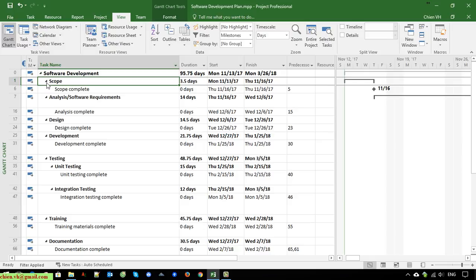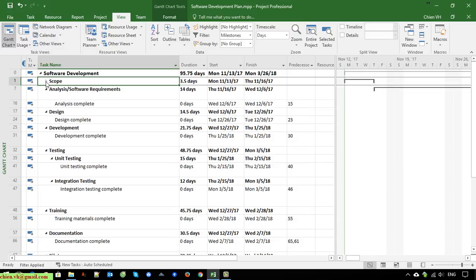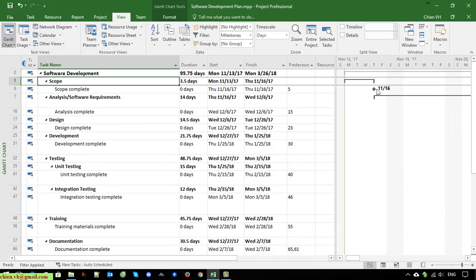Okay, so now I want to manage the milestones in the project timeline. For example, in this project timeline, I have a lot of tasks here. So when we finish this one, I don't want it displayed anymore. So I just want to hide it by clicking on the expand collapse icon here to make it hidden. Okay, but I still want to see the milestones in this project, and how can I see them in an easy way?